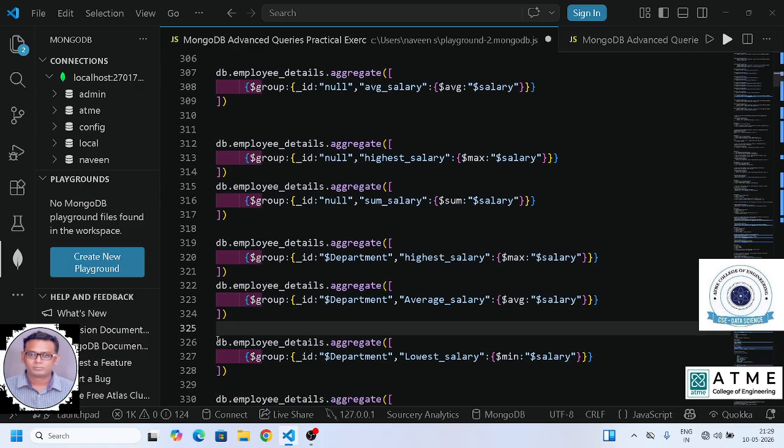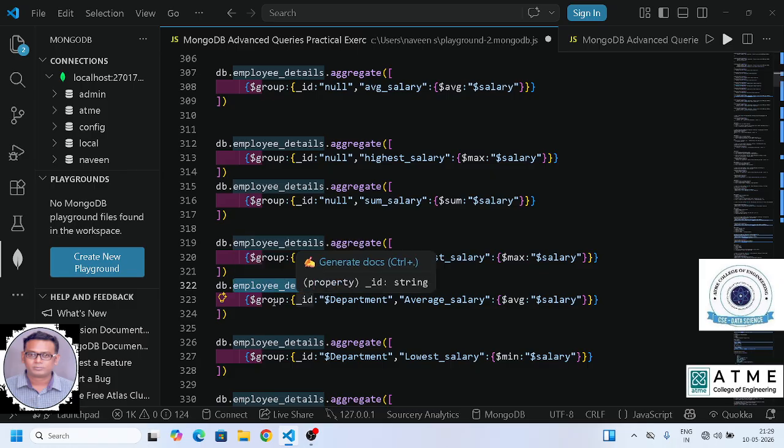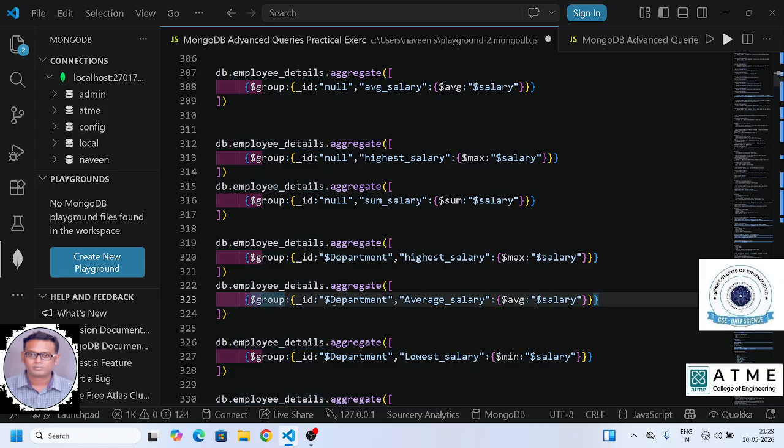Next we'll come to the grouping option, how to use aggregate functions. So db.employee_details, the collection name, .aggregate followed by $group on which field you want to group. So this is "$department". I am grouping according to department. Suppose there are three departments: HR, finance, and development. It will be grouped into HR, finance, and development. So each department will have the average salary calculated. As I told you earlier, $avg is going to calculate the average of the salary. Department-wise average salary will be listed here. We'll find out the result here.